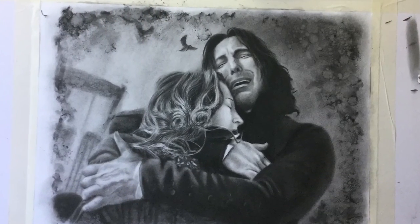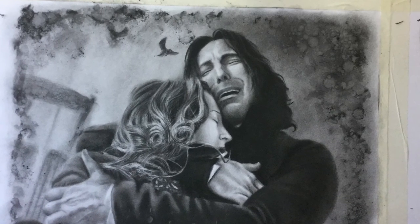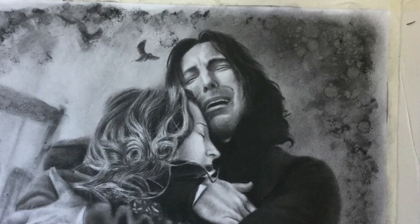Okay, and that's what the finish effects should look like. I've still got a bit more that I want to do on this drawing. I want to make some more highlights and darken some of the areas.